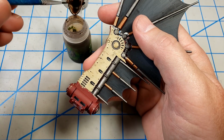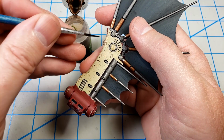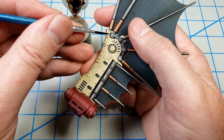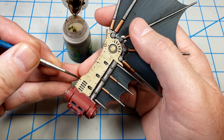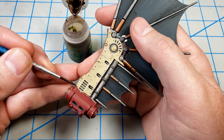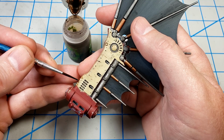With the Nuln Oil in place, I'm going to switch over to the Agrax Earthshade. And this is going to be for not only the recesses around the model, but also for giving some definition to the raised detail. Now I do try to be careful, especially around the raised detail, because this will leave tide marks. And while I'm okay with that, I mean, it's just part of using the product, I do try to be careful. Now, one of the things that you can do, knowing that it's going to leave tide marks, is you can work it in such a way to suggest grease stains or chips or something like that.